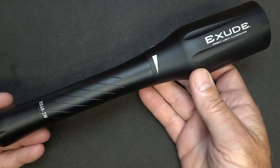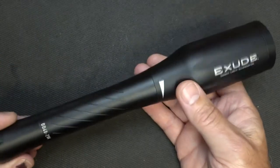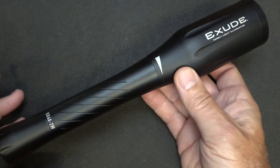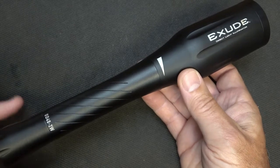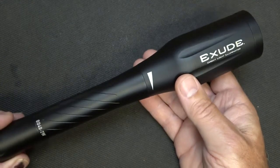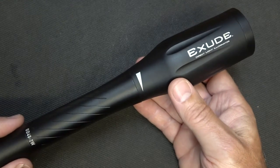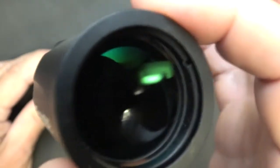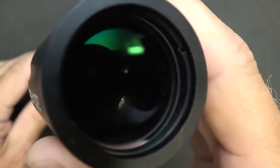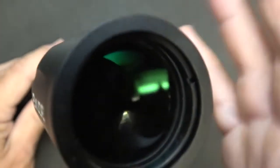Now the Exude OD40 is definitely a different type light, and this is really specifically for purposes of getting distance. This is by Optical Dynamics, and it's through Umarex. Puts out about 1,000 lumens of light, and it's direct projection technology. Now it's a 40mm lens, and if you look through here, it looks more like a scope than a flashlight. There's no reflector, and so it's definitely a different type system.